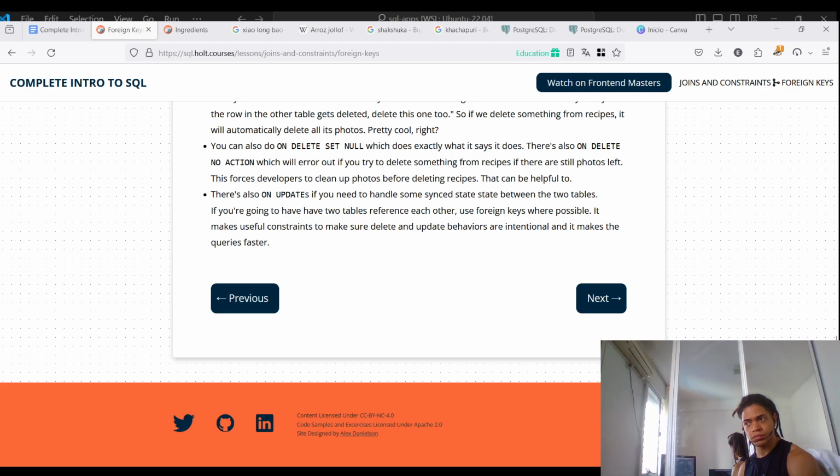But if you're writing 100-line queries, which is not that uncommon, you probably want a little bit more description. I might call this ing and recipe or something like that. But typing out recipe ingredients 50 times sounds wholly inhuman to me, so it's up to you. But yeah, this is how you model many-to-many relationships.